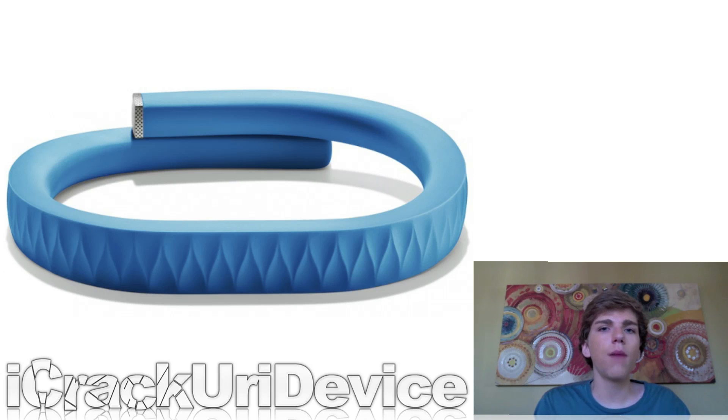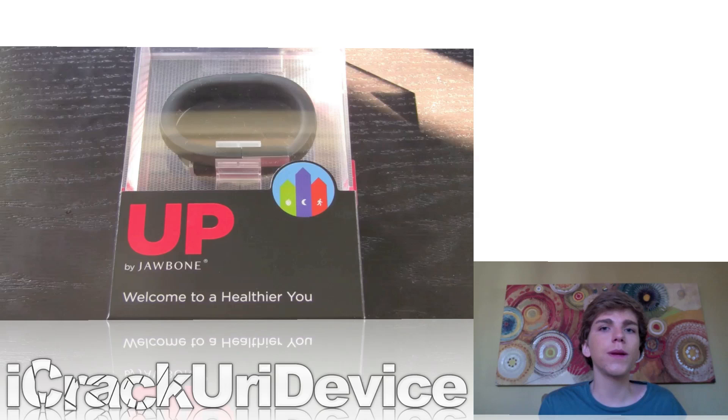Also, the Jawbone Up Band was released just the other day. Basically it's a bracelet you wear around your wrist and it keeps track of how many steps you take, how many calories you've burned, and different workouts you've done. It also monitors your sleep and can wake you up at the precise moment in your sleep cycle. If you choose to participate, you can take pictures of your food and it will ask how you feel a couple hours after eating, so you can determine what food makes you feel and perform the best. It can also provide reminders when you're inactive for a certain period of time. Overall I think it's really great — it's $100 and extremely accurate.